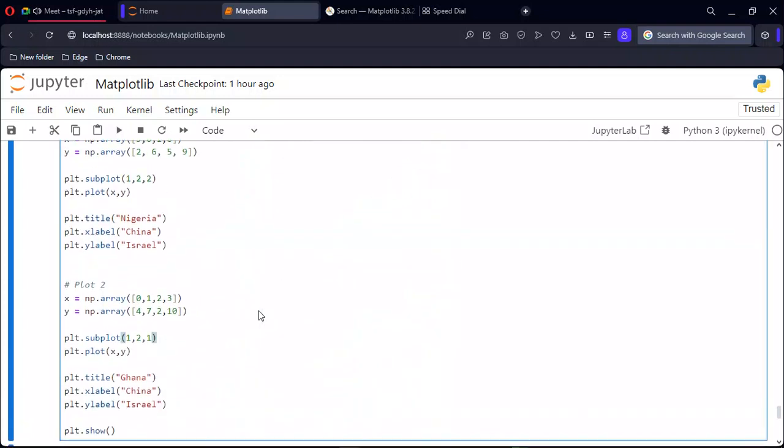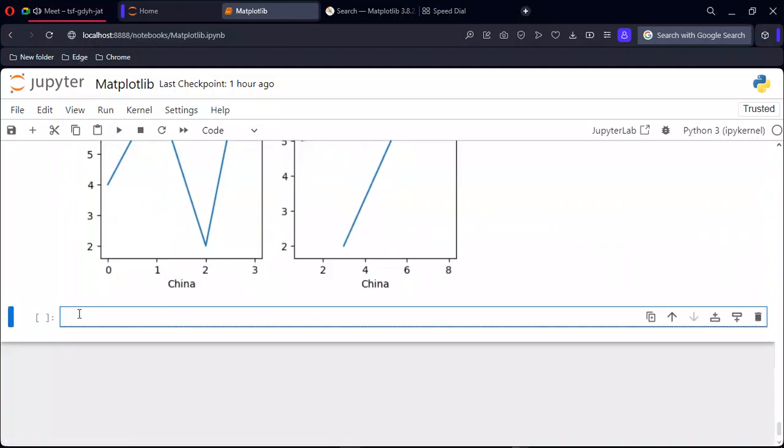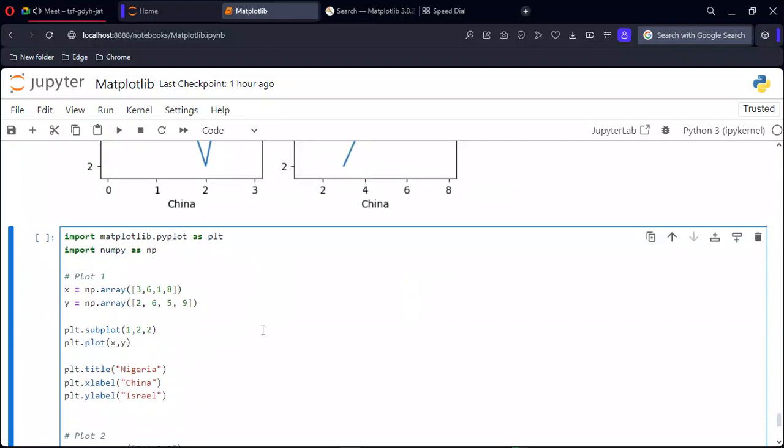Let's begin with our code. In fact, let me use a new cell here. Whenever you want to create several subplots, for each plot you have to define it using the subplot function, then specify the arguments for the first plot.